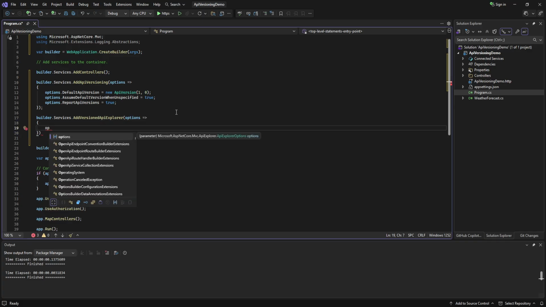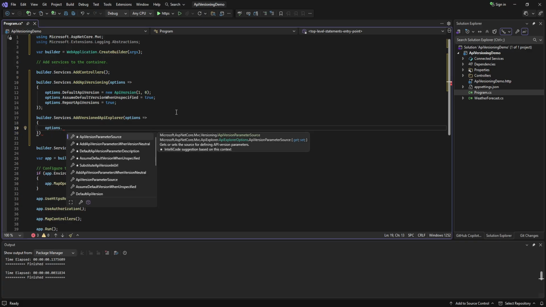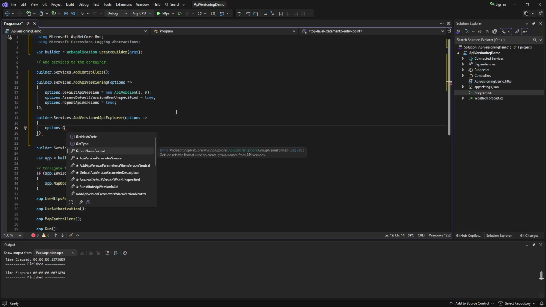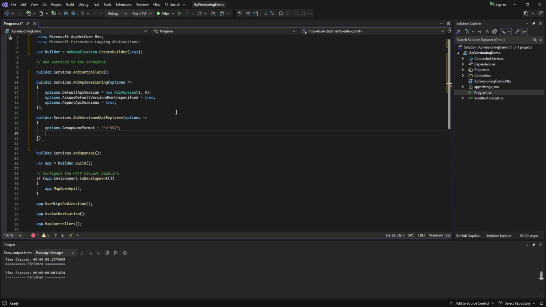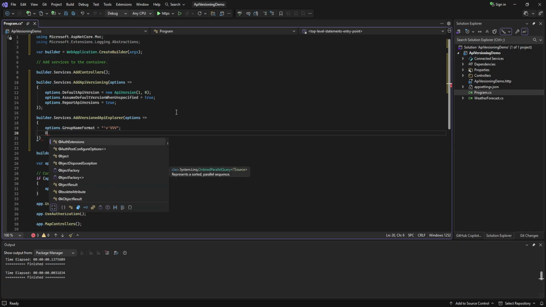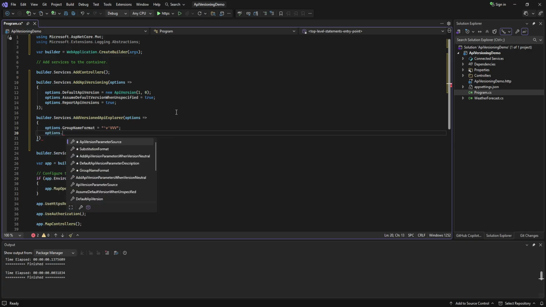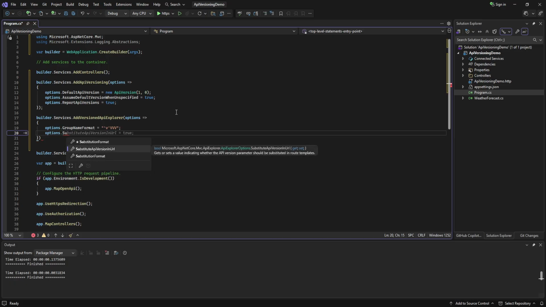Options.GroupNameFormat equals 'v'VVV. And the last one, options.SubstituteApiVersionInUrl equals true.